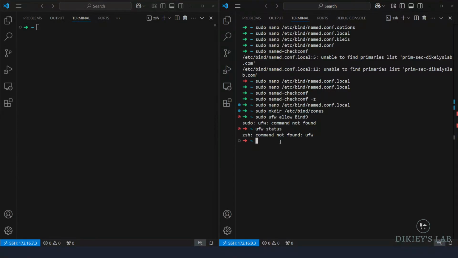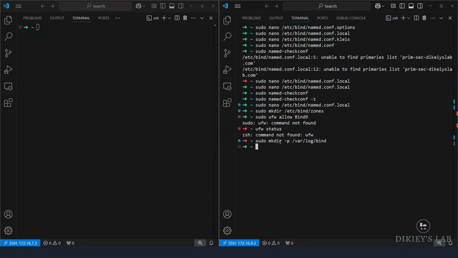So the next thing we're going to do is to set bind to write logs for the queries, transfers, and so on. I'm going to first create a directory that bind will be storing the logs.